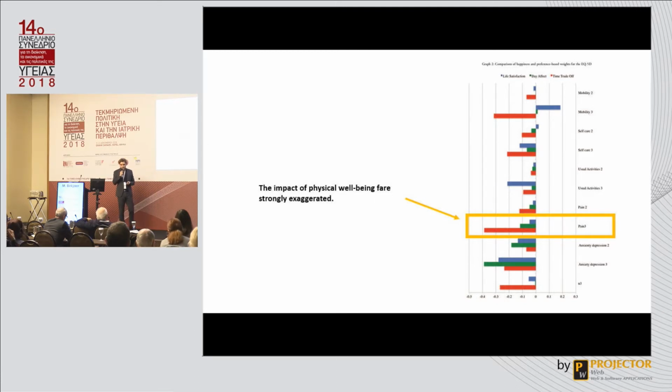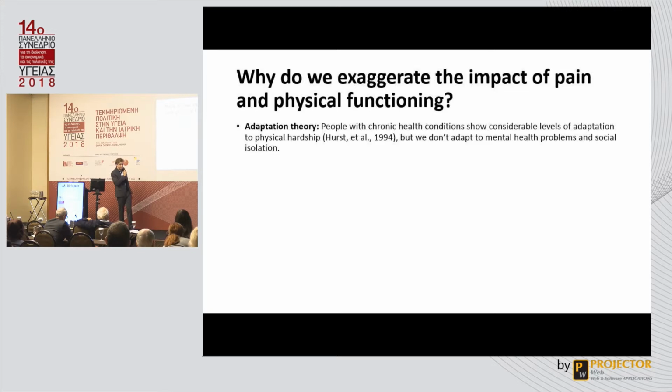Well, there are different theories to it. One theory is adaptation, which explains that there are several chronic conditions we adapt to over time. When you lose mobility, it's disastrous for your well-being, but only for a short while, and then you adapt. You may not adapt fully, but your well-being levels turn up. But people in the general population are not considering this. So that's a theory to explain the discrepancy.